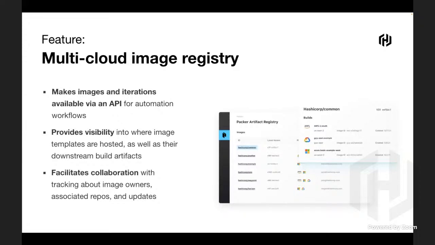So once you have built your image with Packer, you will receive some information about it. Who has deployed an image? You will get information about the desired platform. So let's say this image is located on AWS, Azure, or GCP. What kind of instance types do you have?